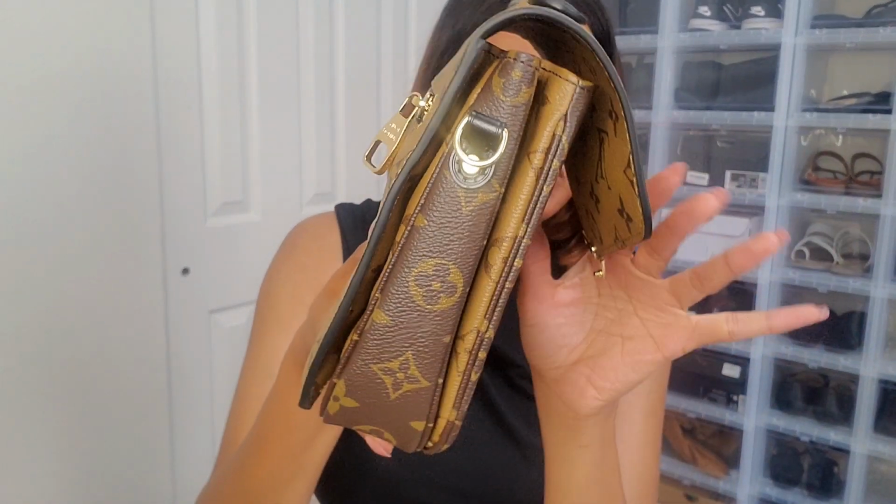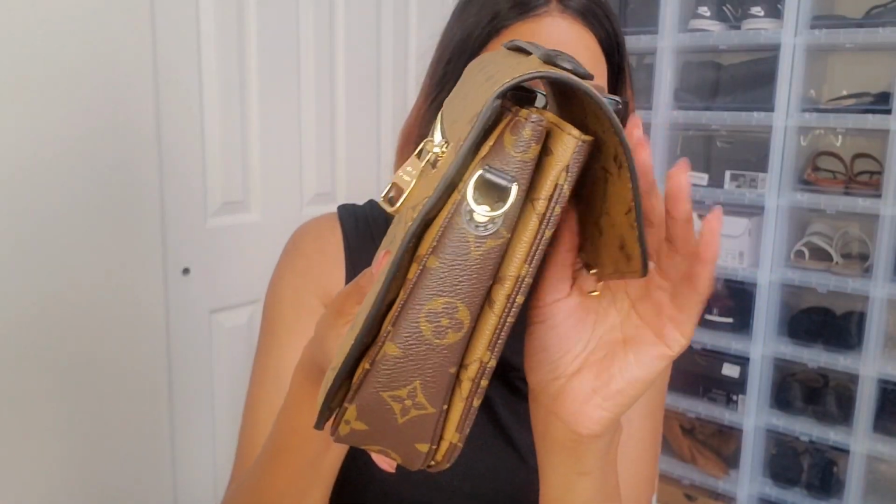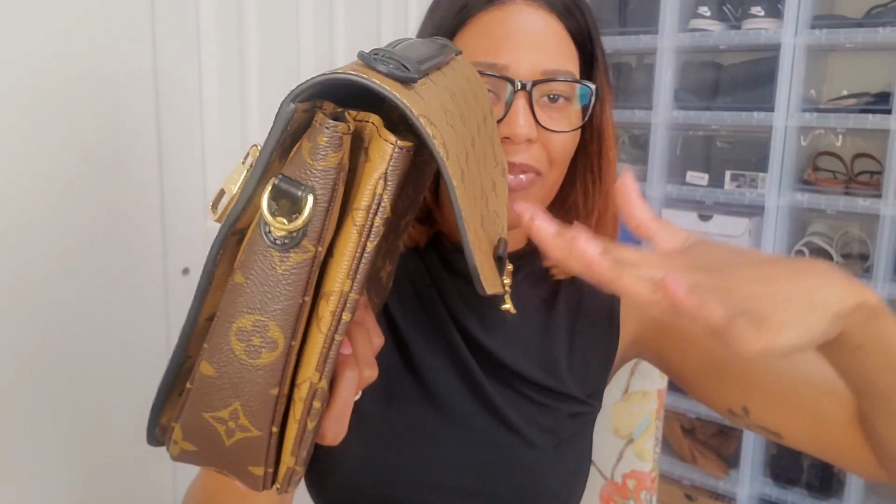So I felt it. This part I will have to use more because it feels like it's stiff and kind of bowing out that way. So this will need to be reshaped and flattened out. It's very stiff. It feels a lot thicker.